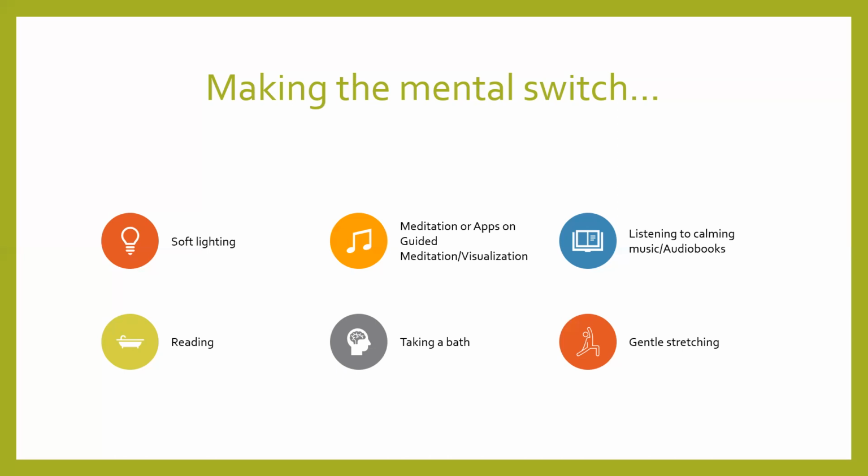Listening to calming music. This is a frequency thing. So what you're looking at is, it's like a tuning fork, basically. You're setting up your brain to tune into rhythms that are more set to a parasympathetic state. And of course, audiobooks are about helping you dissociate from the rest of the day and just helping you shut down.